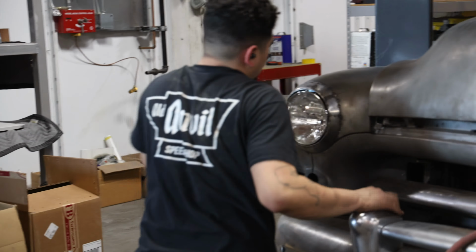The end result is 98% perfect. The only reason it's not 100% perfect is because there's still a flange in the inner fender, so Phil doesn't have access to fully hammer out all the welds. But it's more than good enough to send off to bodywork and paint.